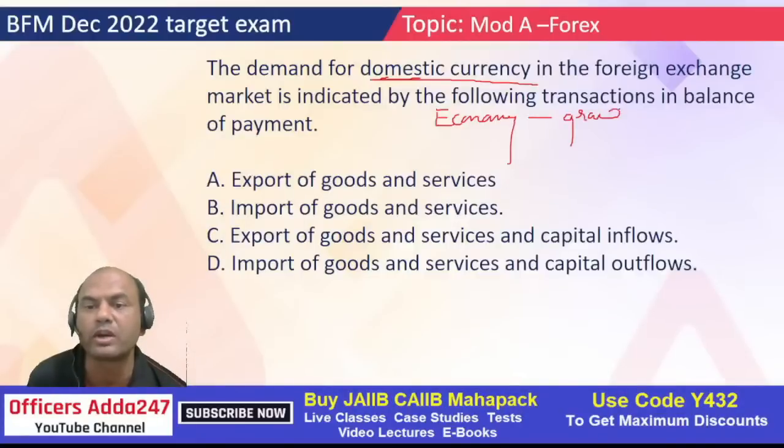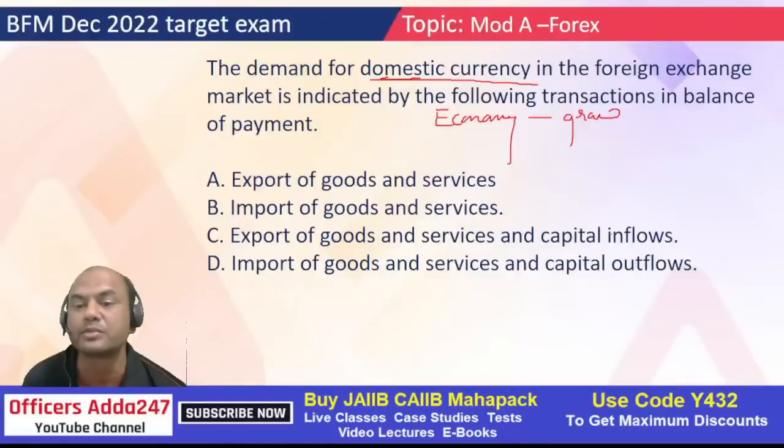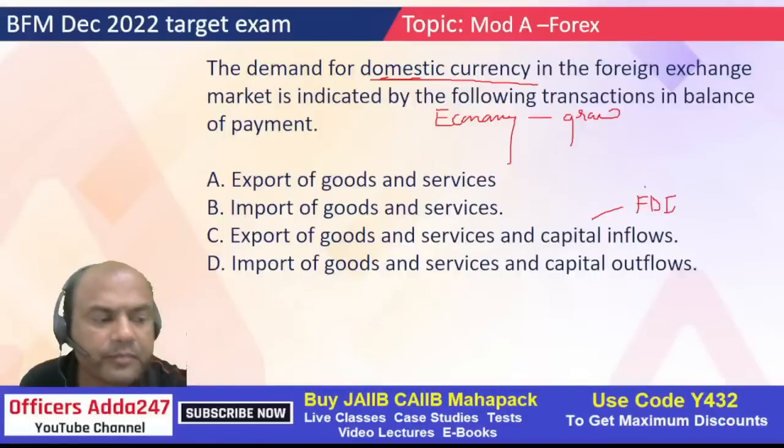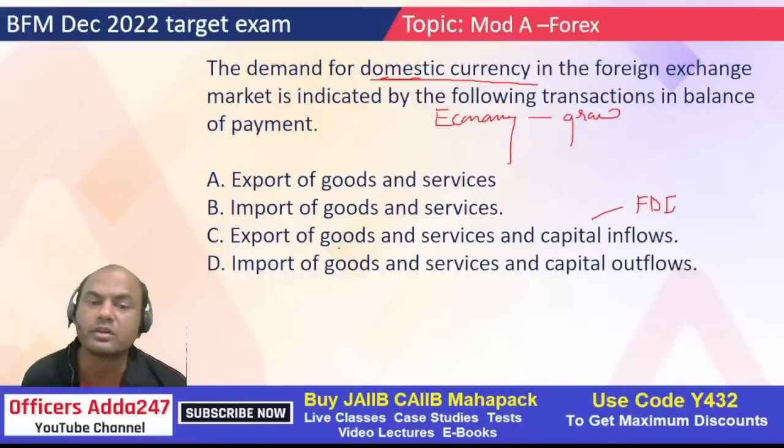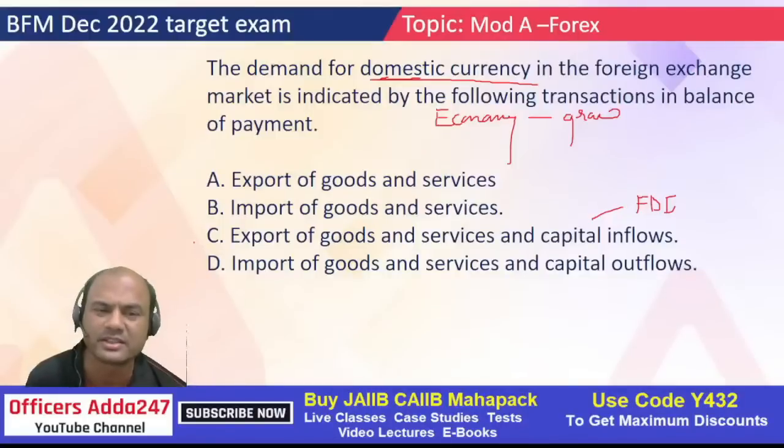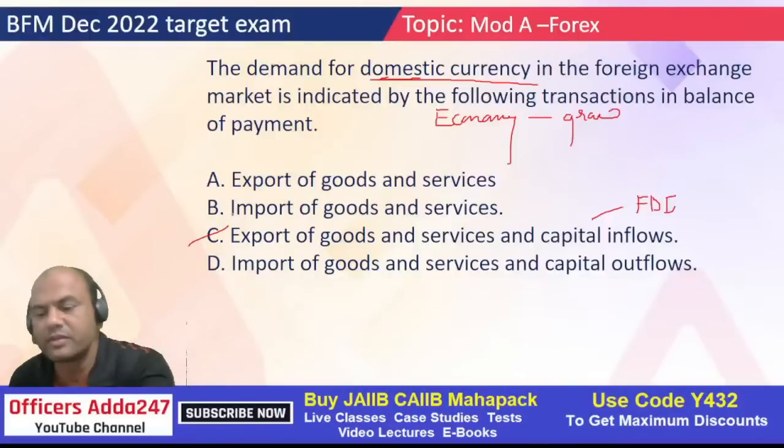What will happen in growth? I make more exports, right? So my exports will be higher, and if my country is growing, then only my FDI and FII will come in, right? So that is known as capital inflows. So the answer is what? A, B, C or D. Which one is the answer? Everyone? The answer is a simple one, isn't it? C. Got it?